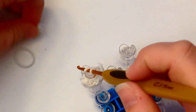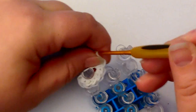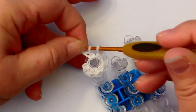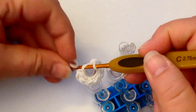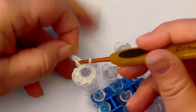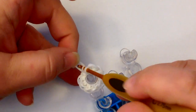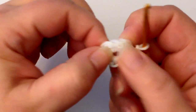Keep pushing around so that you can fit them all in. And the last one. And we can put our loom away. So we have 10 little stitches around here.